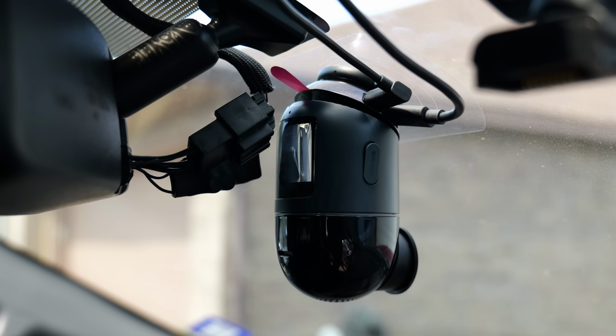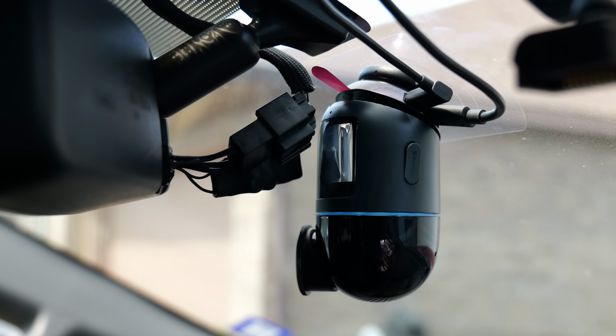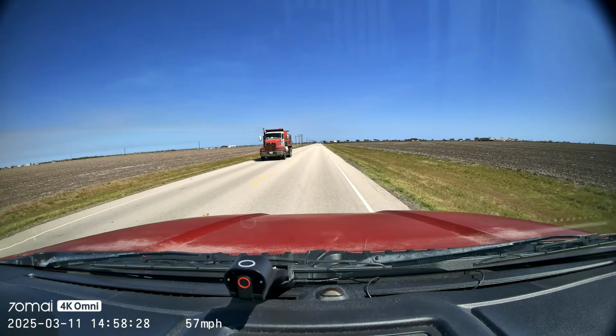Hello guys, LifeHackster here, and today we are going to check and test out the 70 4K Omni dashcam, which can rotate 360 degrees and also can record in 4K up to 60 FPS.